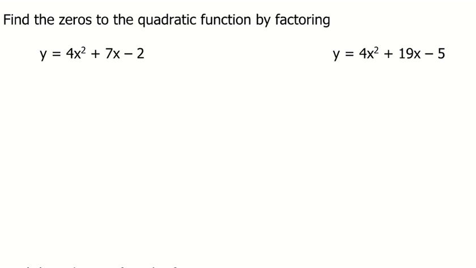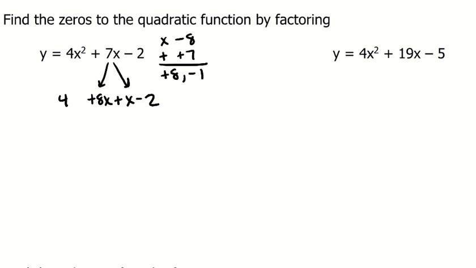We can't factor out a 2, we can't factor out an x, there's no 4 or 7 in common to everything. So I'm stuck saying, are there any numbers that multiply to negative 8 while adding to positive 7? And there are. I think that would be positive 8 and negative 1. And then what I do is I take this 7x and I split it up into those 8x's and the negative 1x's. So plus 8x minus 1x. I leave the negative 2 and the 4x squared the same.